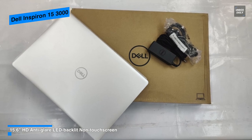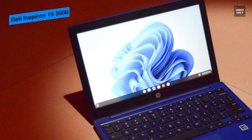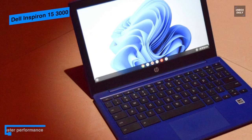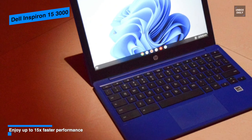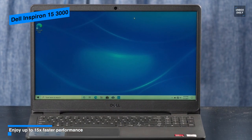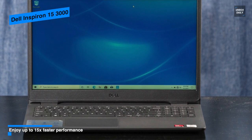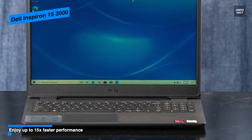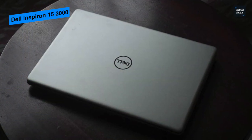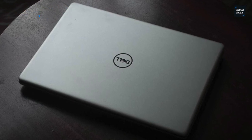It comes powered by an Intel Core i5-10035G1 processor and NVIDIA MX230 graphics. And in addition to that, Dell has also provided 1TB of large SSD storage to let you open and edit files faster. Moving on to its battery, it incorporates a 42Wh capacity battery. And finally, for ports, it has two USB 3.1 Gen 1, a USB 2.0, HDMI, one combination audio jack, and one RJ45 connector.